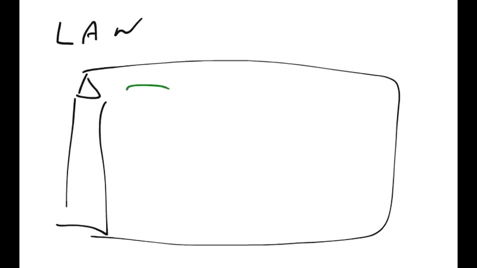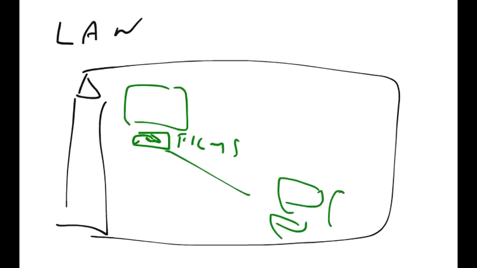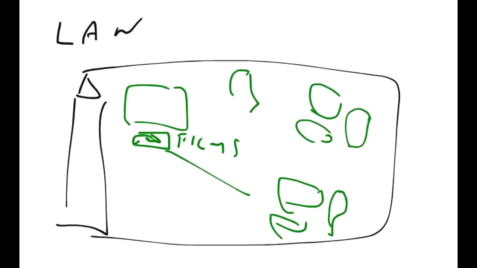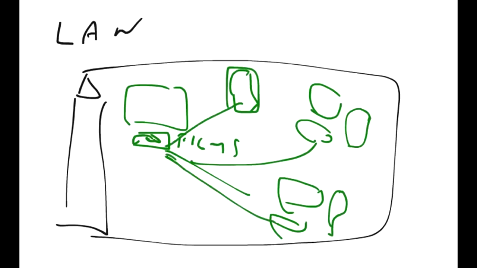Let us suppose we have got a smart TV and we have got a recorder and we record films on that recorder. Later on, we want to access those films with our computer or laptop or tablet, and then we can connect all these devices to that recorder and access the data, that is films or any programs on the TV that has been recorded on our recorder. And this also gives us the example of local area network.